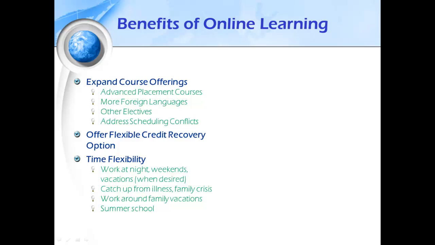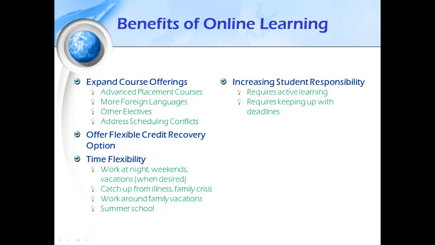There are times when parents say, well, I have an opportunity to go on vacation, so I'd like to take my child out of school. That is not a problem with the online program. Either they can do some work while they're gone on vacation, or they can just easily make up the lessons when they get back, or they can work ahead. It also offers possibilities for summer school so that they can take classes during the summer and get ahead on things they would like to do.